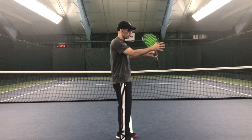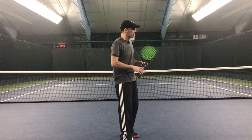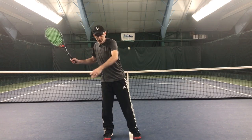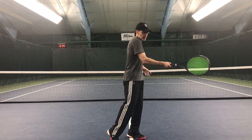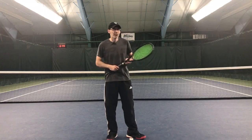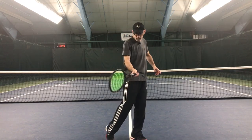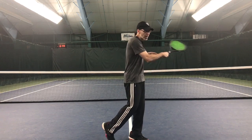So the ball's coming at me this direction and I'm setting up here. We can swing at the ball this way — we can get the racket to come around and rotate. But that becomes a very flat type of shot. I'm not going to be able to grip the ball that much because it's just going to go straight through contact.